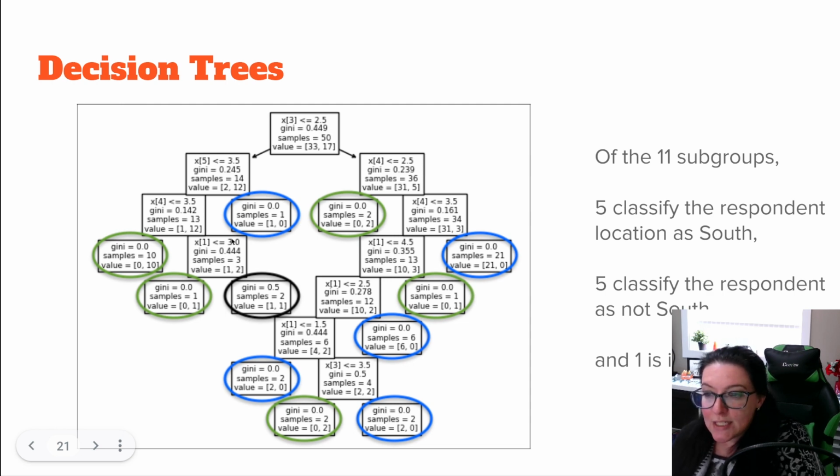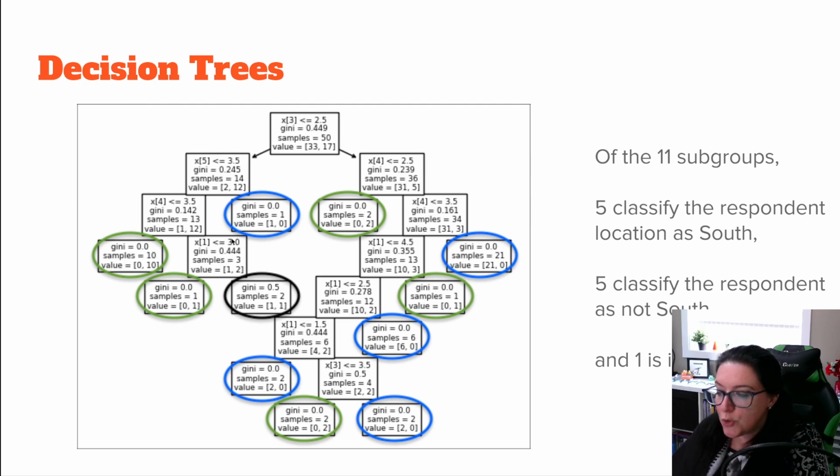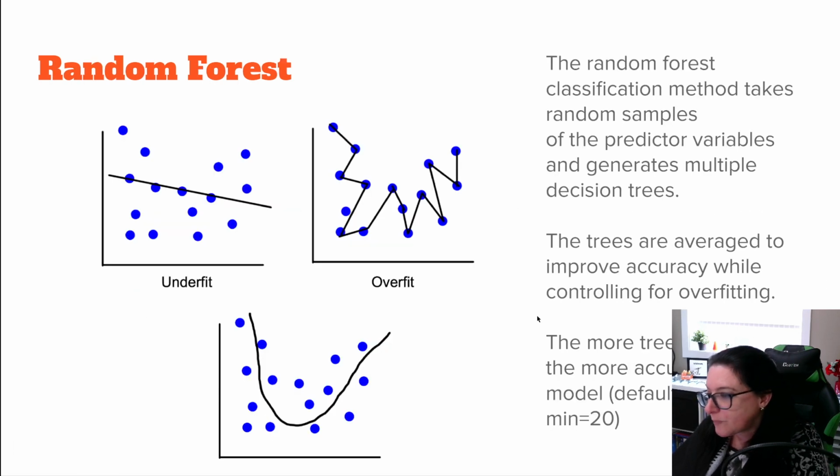The challenge with the decision trees, as we saw in our previous video, is that they are highly susceptible to the order in which the information is loaded and how the data is split into test and train. Now, when it comes to that decision tree, we want to improve the model. And one way to improve the model is to run the decision tree many times, because we saw in our previous video, when you rerun it, you get a different accuracy and a different model. So what we're attempting to do is find the best fitting model to our scenario. And we do that with the multiple decision trees.